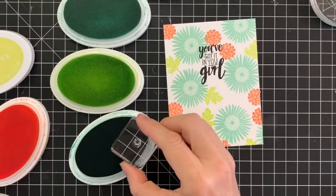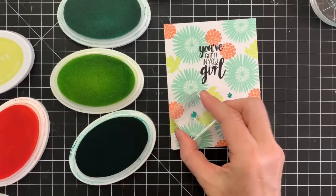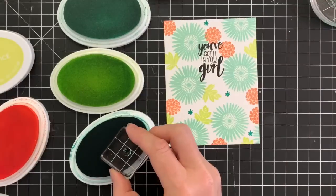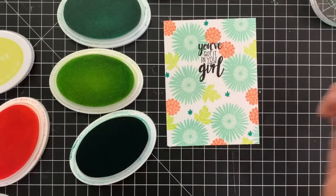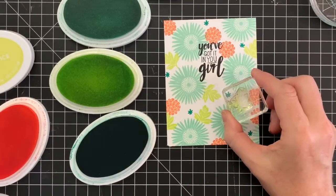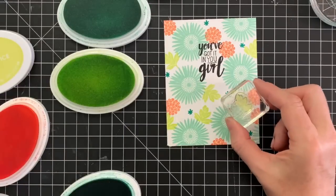After stamping the main Mint to Be large flowers, I started filling in with some of the smaller ones. And once I added a couple of those, I decided to do some more of the large Mint to Be flowers and just create a background over this whole card layer. So that's one of the beauties of stamping. You can just add a couple flowers or you can add a whole bunch.